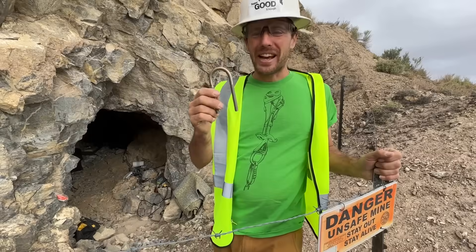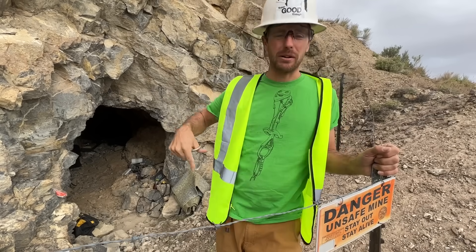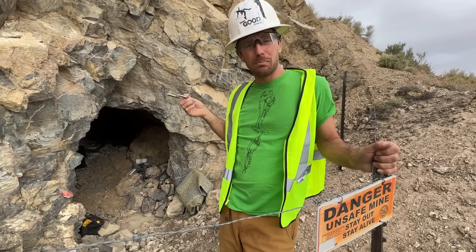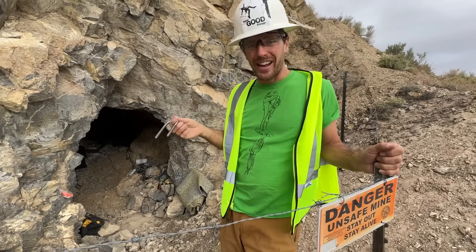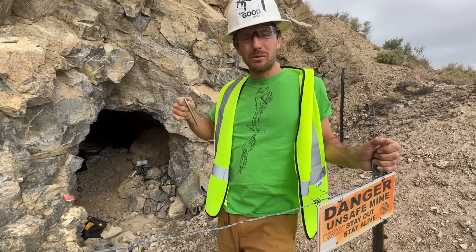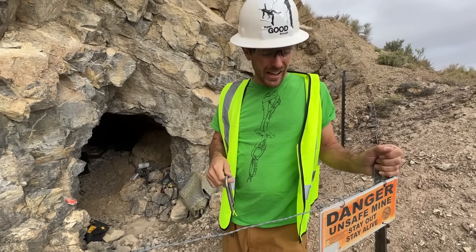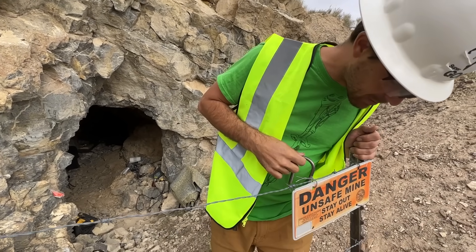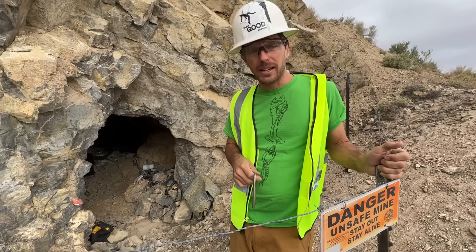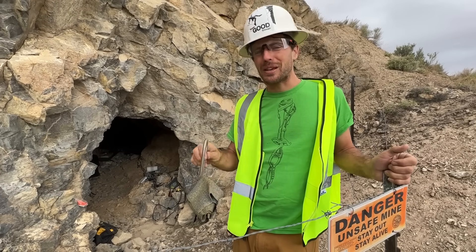I am in Nevada right now and we are going to test some U-bolts in a mine adit — shafts go down apparently, adits go sideways. We put in a bunch of these bolts in the side wall, and we put our hydraulics, our bolt buster setup into the back of this thing, and we're going to pull it ideally away from us, so we're safe-ish. I think we're not supposed to go in this because the roof could collapse on us at any time, but we figured out how to take a risky activity of breaking bolts and make it more risky.